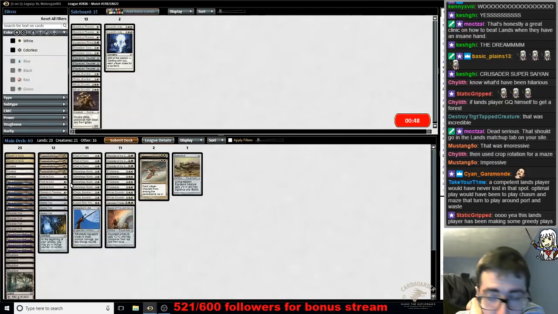I don't need to Council's Judgment. My opponent very early on went for going off in the face of an active Wasteland, and there were a number of plays of that caliber that let me stay in the game a little bit more than I needed to be.